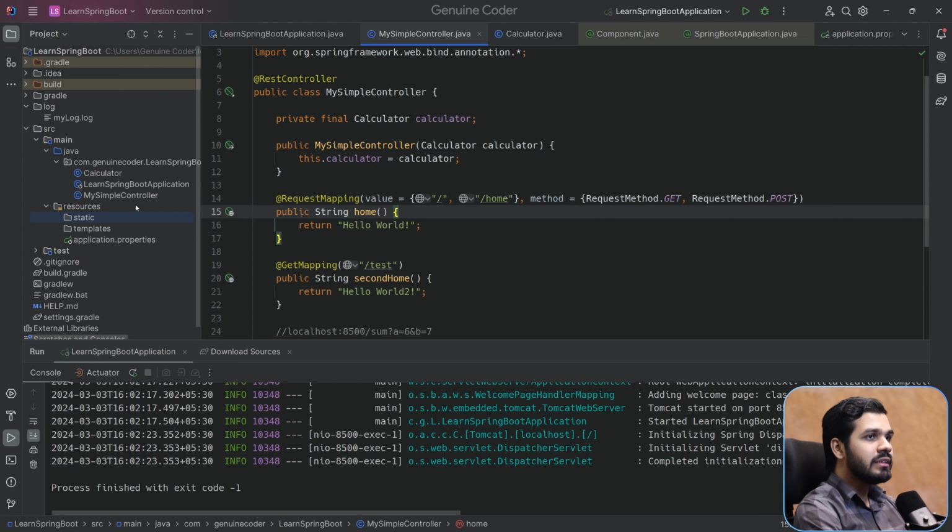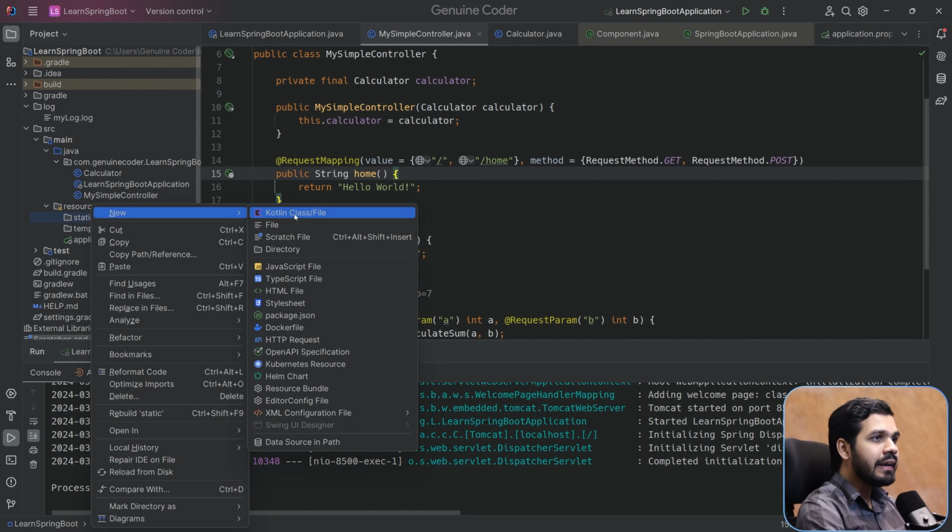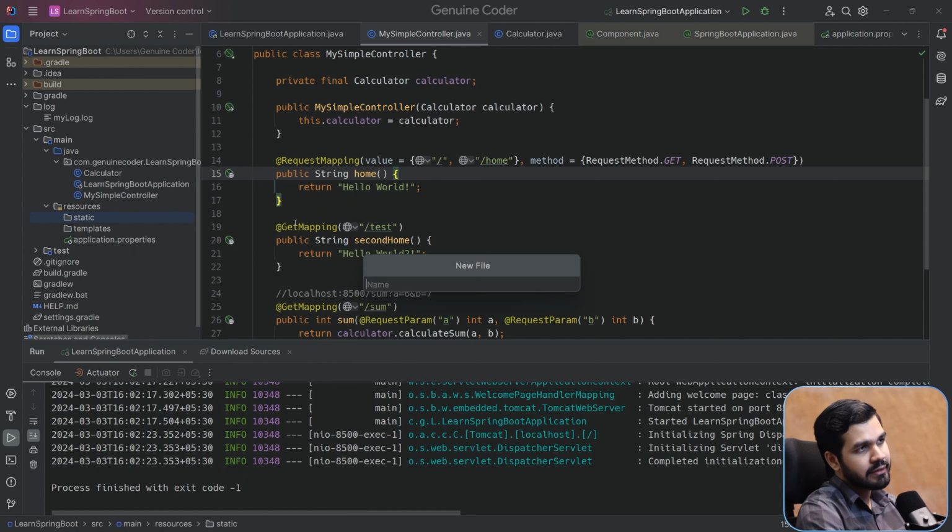To do this, the first thing we need to do is to create some HTML pages inside the resources static folder. Inside that we can put HTML files. The first thing I will give is an index.html, so that when I load localhost 8500, this will be loaded, because index.html is the default file name for the home.